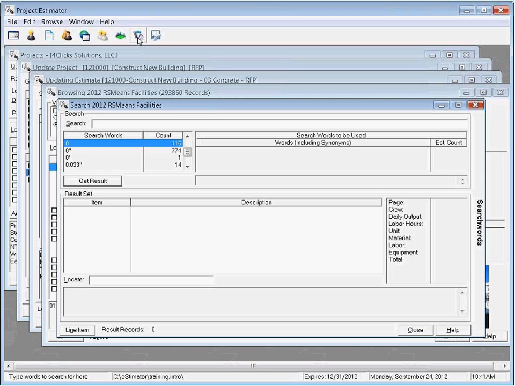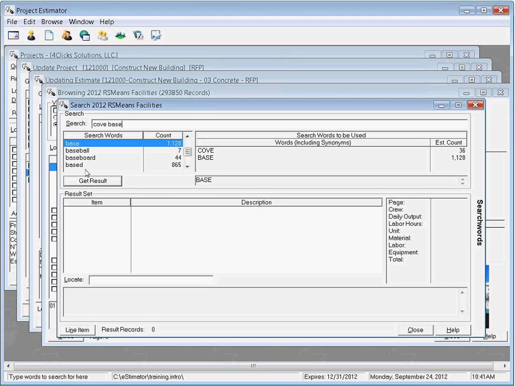Let's do an example here. Let's stick with something we've seen before. Let's do cove base. If we notice here, when we type, the search utilities kind of show us some of the different counts: how many items, approximate items, have that word in there. So we can see cove had 36 and base had 1128.